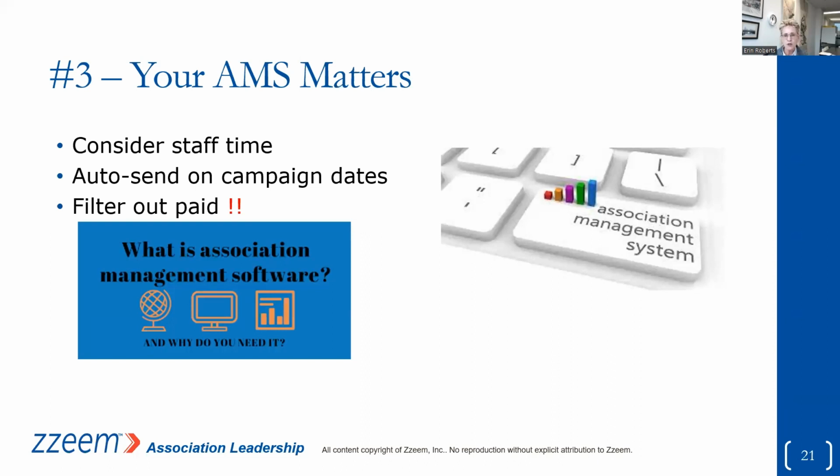Even if you've got to do this manually, please do it, because there's nothing more annoying than paying your fee, you've paid on time or you've paid early, and you're still getting messages to pay. That just reeks of bulk email that is not customized. Once you've paid, you don't want to be receiving any more messages. So make sure you've got an association management system that will filter out the people that have paid. Figure out how to do it, and hopefully it's going to be easy so that every 2 weeks when you're doing this messaging, you don't have to go and do stuff manually.